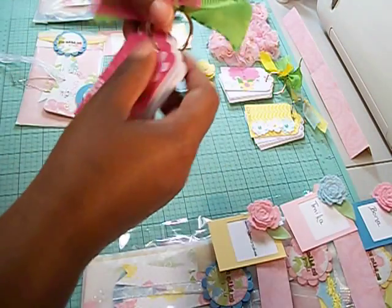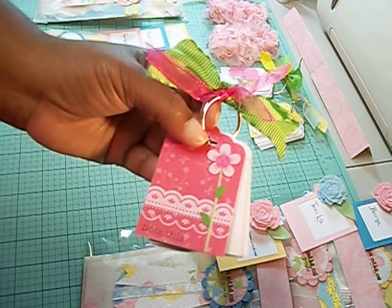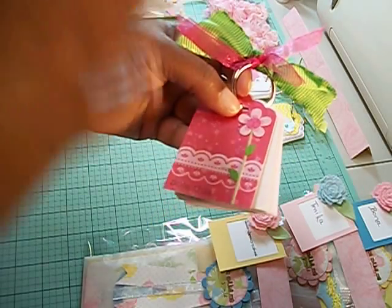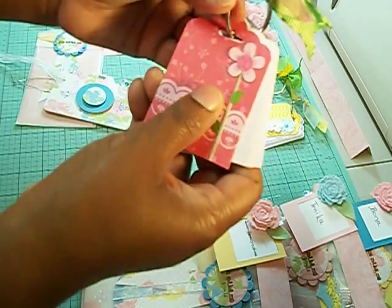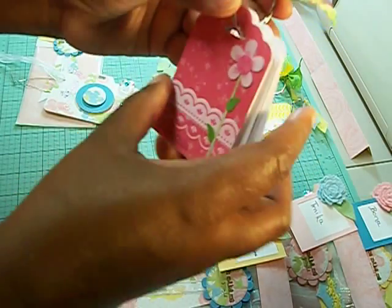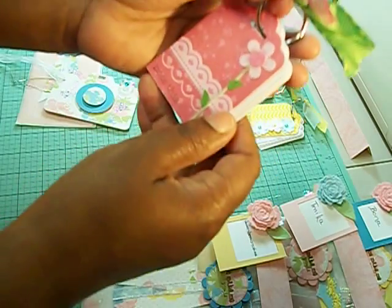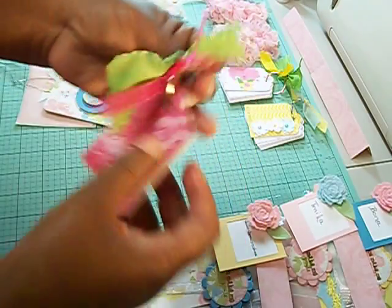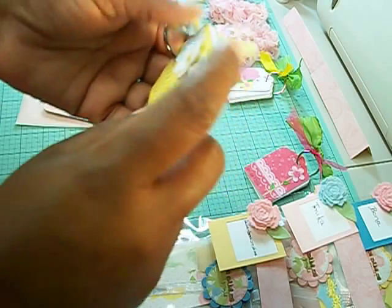And then I went through, I have a jar, sometimes when somebody gives you a gift and you don't want to put it with your ribbon. I have a jar that I put little pieces of ribbon and trims in, and so I just used some of those and used a binder ring to hook on here, and then the back is also finished. So I thought that would be nice to tuck into their little bags for the ladies, and I hope they like those. And here's another one that I made.